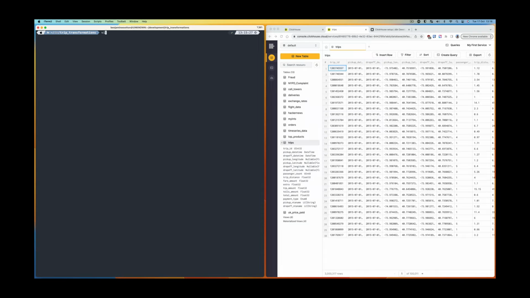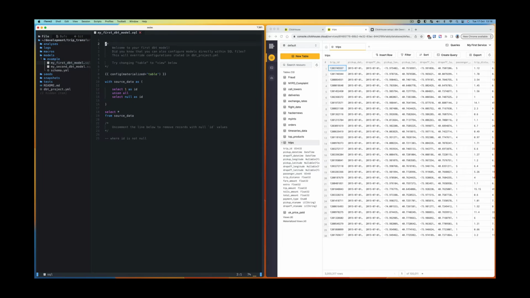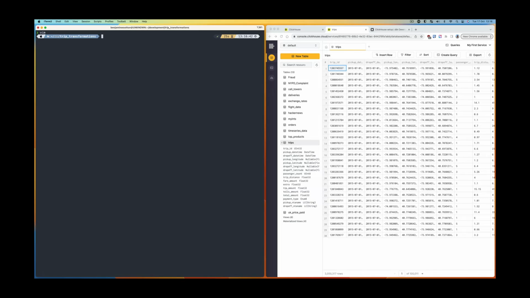The dbt project which we have just created comes with a few sample models, and these basically don't contain any data. We just have some hard-coded values. So here we have my first dbt model. It contains 2 rows, a 1 and a null, and my second dbt model, which selects from the first dbt model where id equals 1. So this is an example of daisy chaining the models, where the second model is built off the back of the first model.